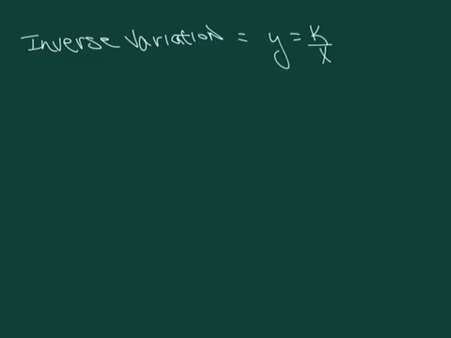So let's go ahead and look at example 11. Suppose y varies inversely as x. So that's telling me we're using this formula. If they would have said y varies directly as x, we would use y equals kx. So what they do at the very beginning is they're just telling you which formula you're going to use. When y is 4, x is 5. Oops, wrong formula. I don't know why I did that. X is 5. Okay?